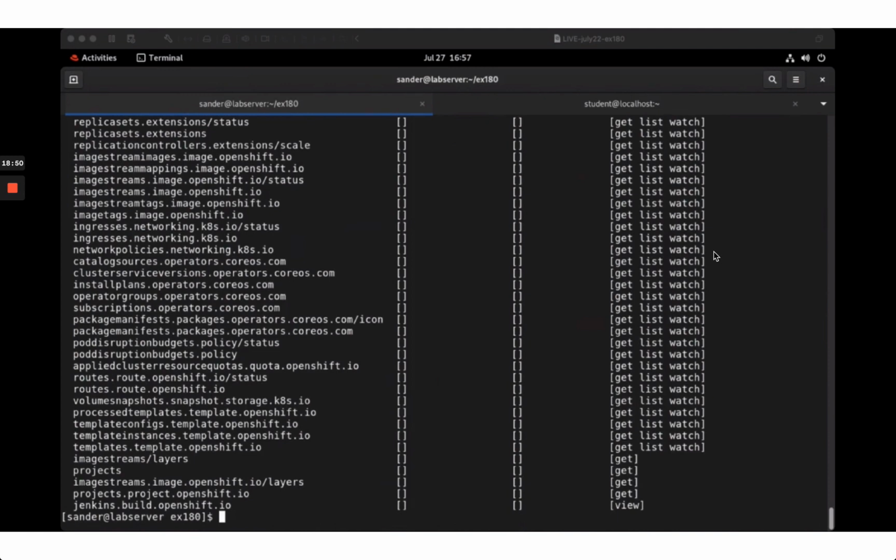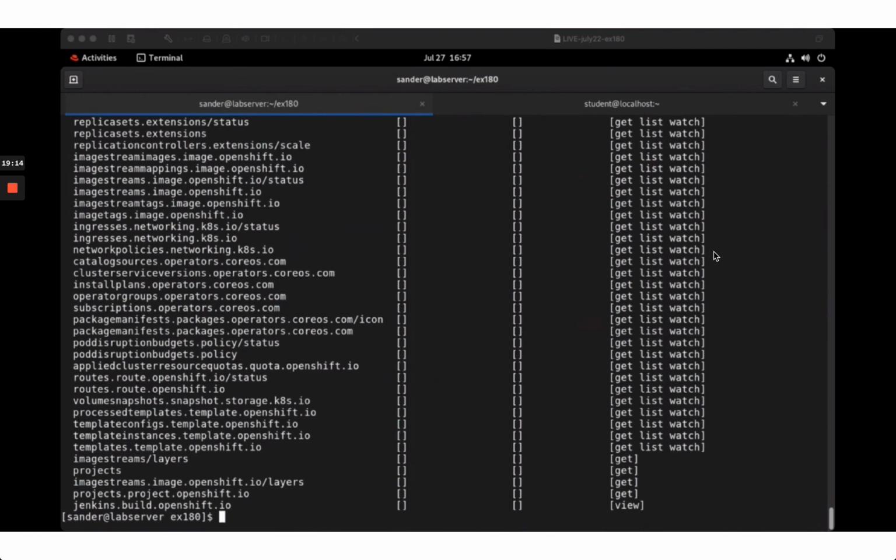So oc adm policy who-can is a quick check of who can do what. Instead of using who-can, which you might also consider as just another command that you need to remember the syntax of, you can of course also authenticate as a user and see if it works.